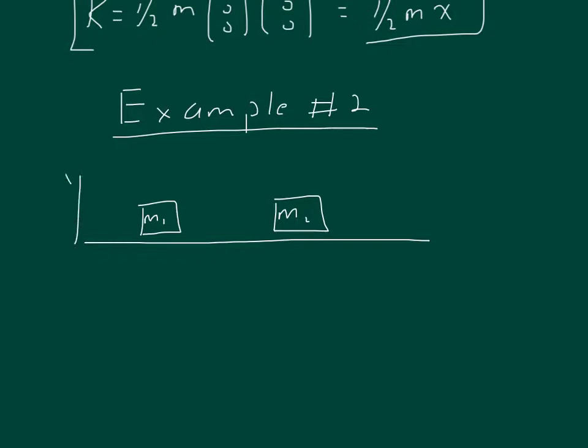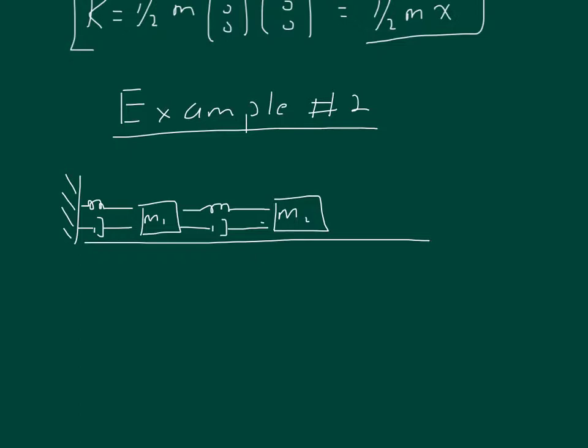And now let's suppose that the first mass is attached by a spring and a damper, and that these two masses are attached together by another spring and a damper. Then what is the kinetic energy of this total system? Now the kinetic energy is not affected by masses and springs that are connected to the system.